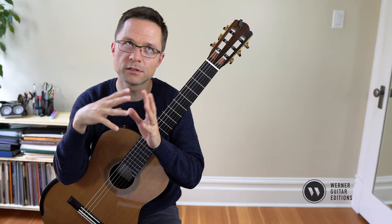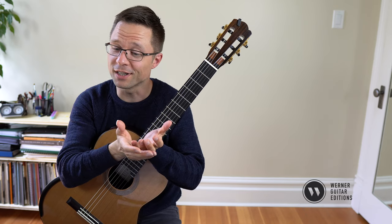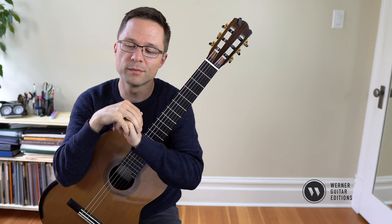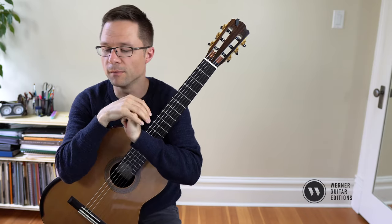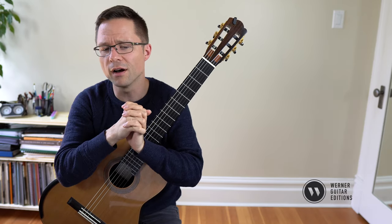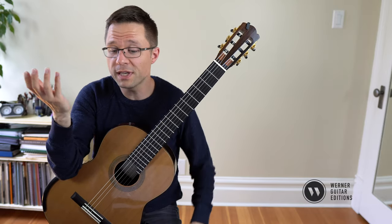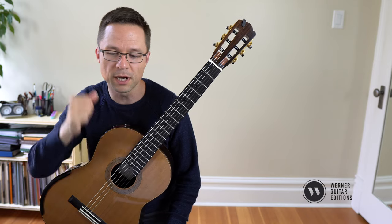Once the piece feels really secure, you can add the ornaments in afterwards. The piece is actually super short — it's only really eight bars long. I've written it out here with repeats and then thrown in some suggestions for ornaments. I've used the trill symbol the whole time, but you can use any ornament that you like. No ornamentation is in the original, and this one's pretty straightforward in the original tablature. I'll do a walkthrough of the piece and mention what I did in the video for ornaments, but if you feel like exploring more options, by all means.